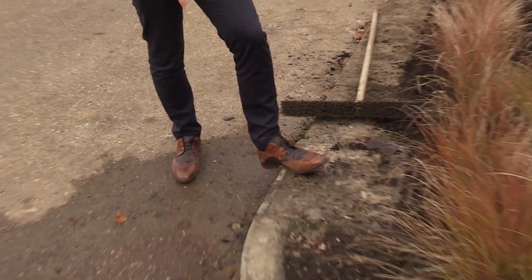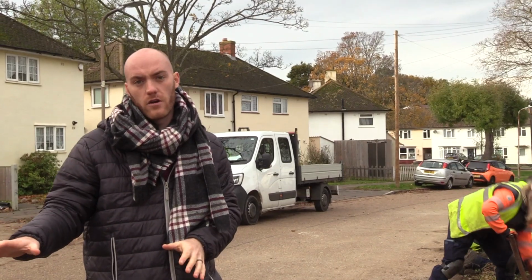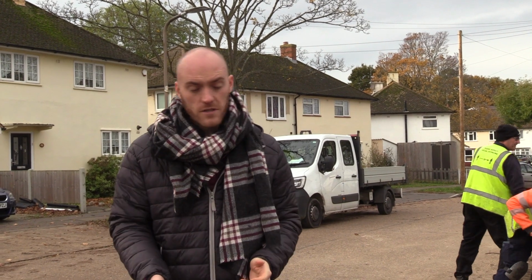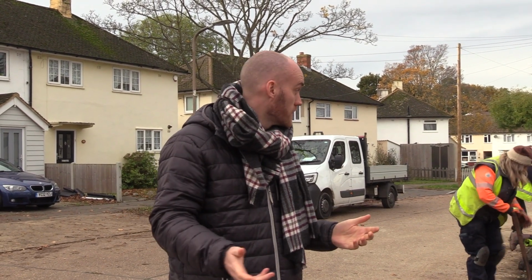So these run every so many metres along a typical road, and they're designed to take all of the runoff from that road. And again, normally that just goes into the combined sewer system. So our sewer system in the UK is typically a combined one, which means that it's sewage and rainwater. So it's not particularly helpful, and this is partly why we see really big pollution incidents where sewage works are overflowing into the rivers and contaminating them really heavily.